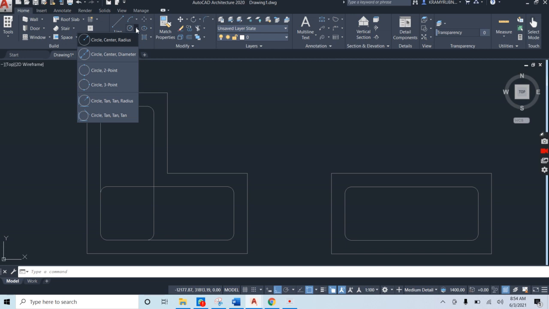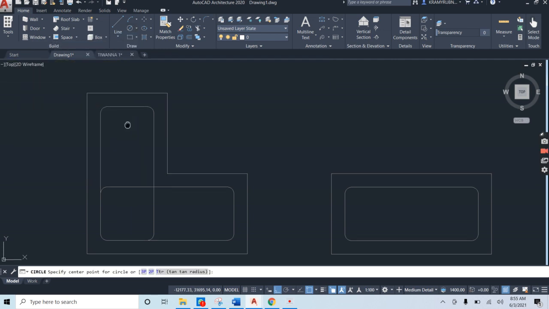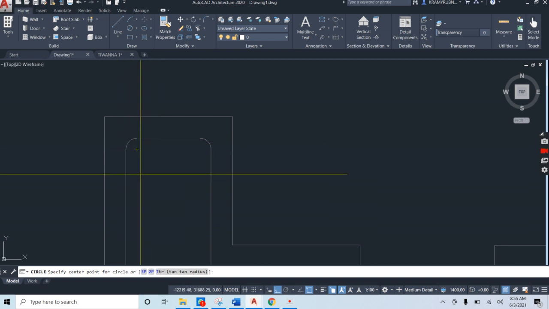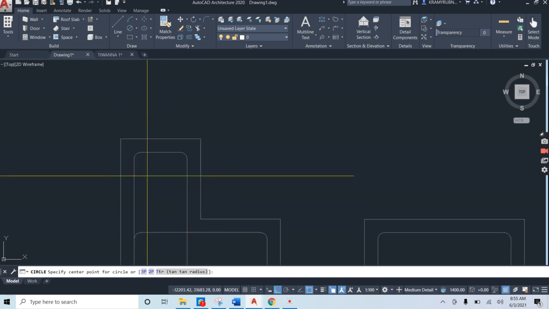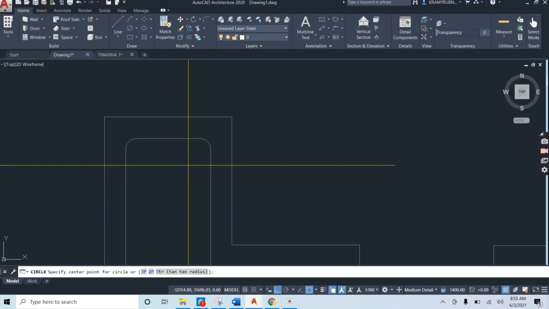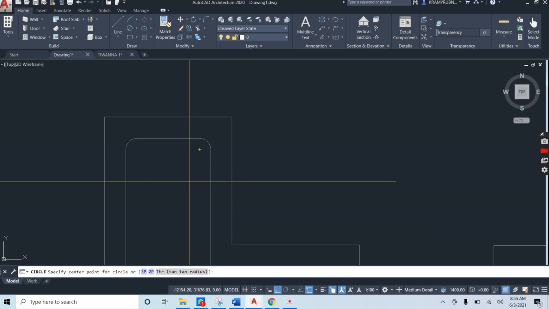So from our circle command, I'm going to be selecting circle, and I'm going to be using our diameter method. So let's select that option. The center for your steel bars are pretty much going to be the center of your curves. However, the center points will not be visible until you hover across the curves.